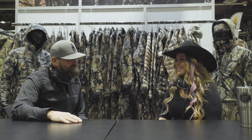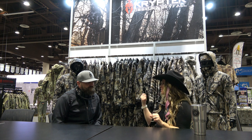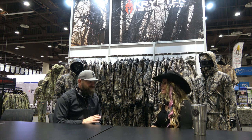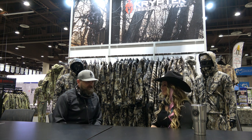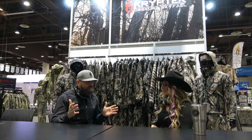I have to tell you, some of my ladies' jackets are pretty rough after a few years — especially as much as we hunt. I'm ready for this new stuff. I love the Skyfall pattern. Yogi and I wore it a ton this fall in the tree stand and even on mountain hunts, especially in rocky terrain. Not just in a tree — if you're alpine hunting or there's any type of snow, those later seasons with a speckling of snow and different environmental conditions, this pattern was spot on.